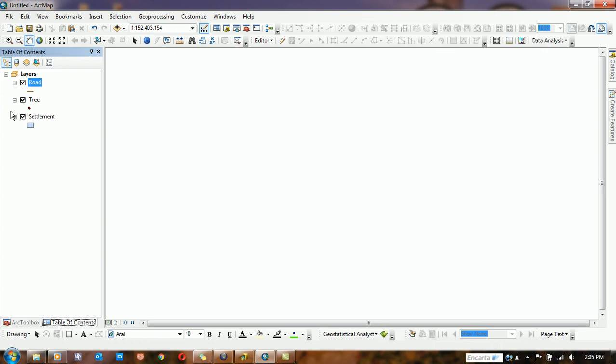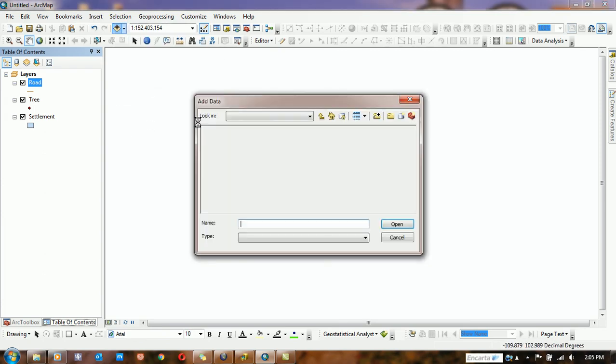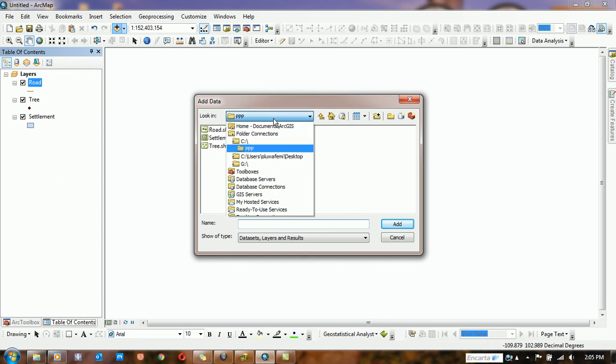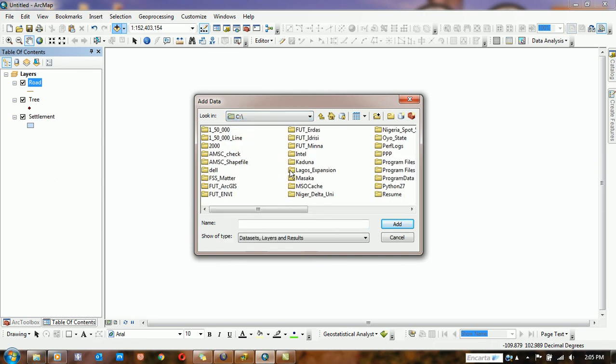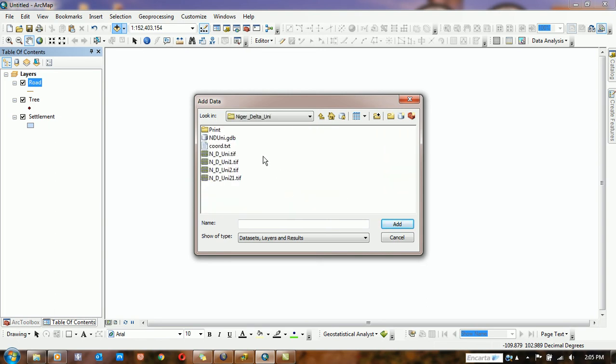So now, once we have this, the next thing is we bring in our imagery, then we start vectorizing. I think in the last class somebody was asking, how do we vectorize? So let me bring something to the screen. It's likely in the next class we see how to georeference, but I just want us to see how to vectorize. I think I have an image here that we can manage.